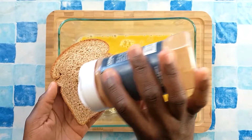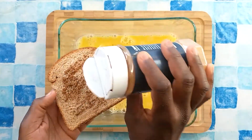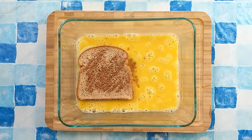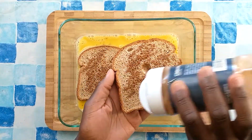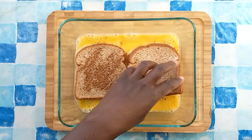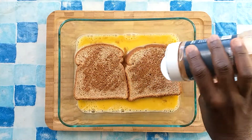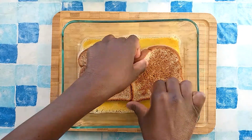Add cinnamon to one side of the bread and dip the cinnamon side into the egg mixture. Let it sit for about 15 seconds, and in the meantime, add cinnamon to the upward facing side. At this point, we'll flip the bread to get the egg mixture on the entire slice of bread.